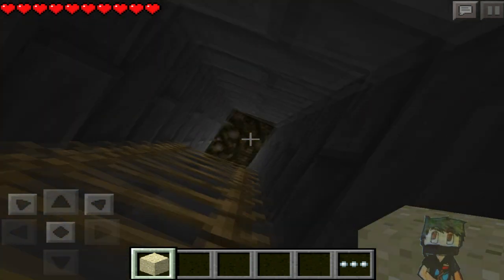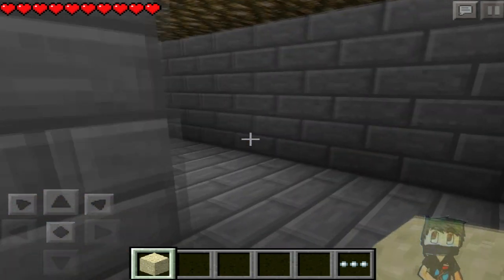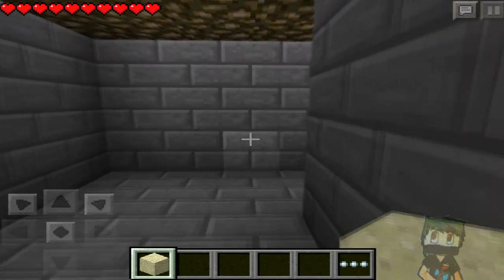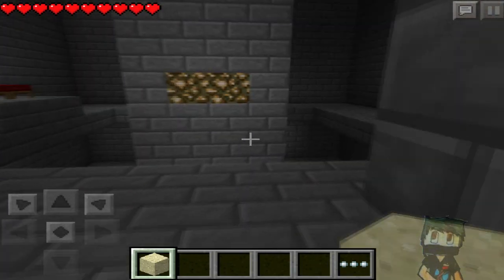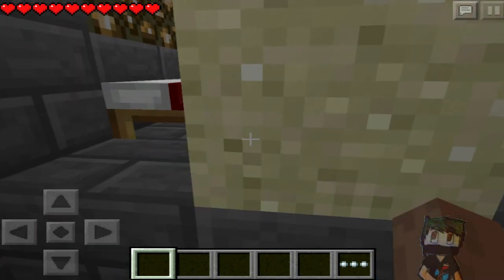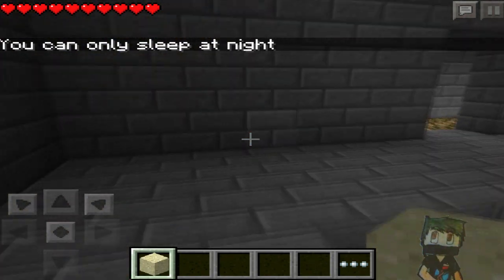Let's climb up this ladder. Whoa, YOLO, okay. Where are we going now? We're gonna put this somewhere. Yeah, I guess we are, since we got the key. Now we gotta put the key in the hole. Keyhole thing. Alright, wait, is it nighttime yet? Can we go to sleep? Probably not. Sam, what are you doing? Yeah, you can only sleep at night.